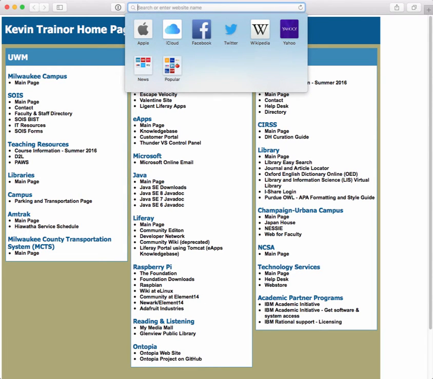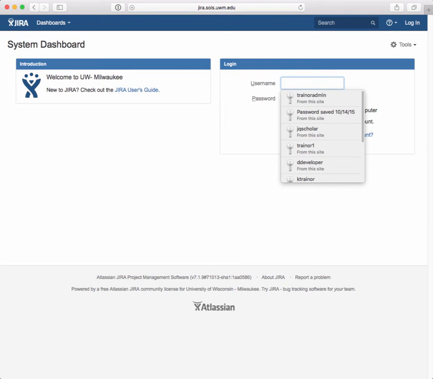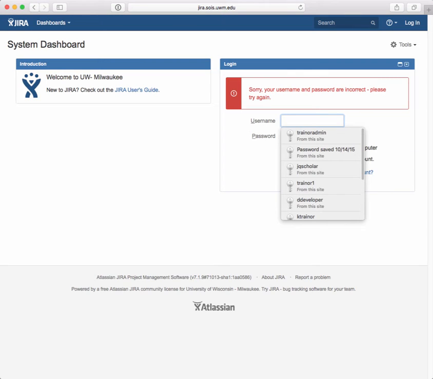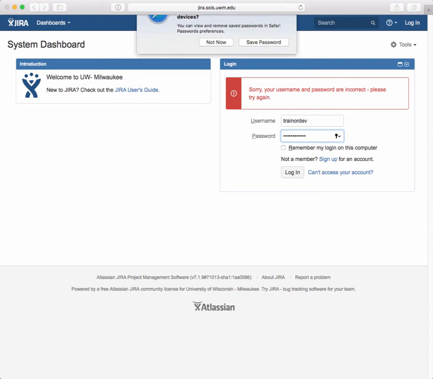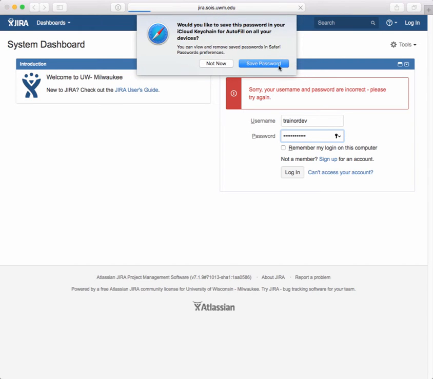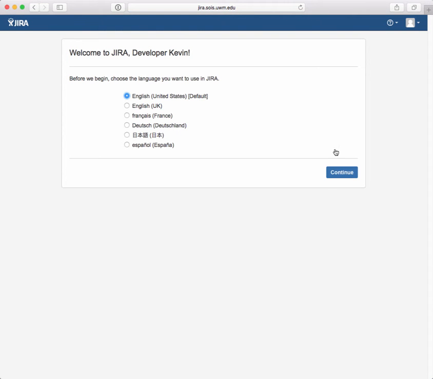And I'm going to log in again to JIRA Agile. I'm going to use my developer ID and put my password in. Okay, so now we're logged in.